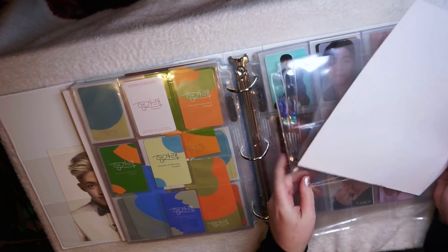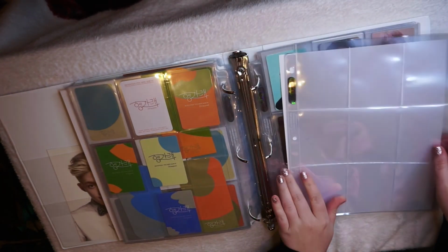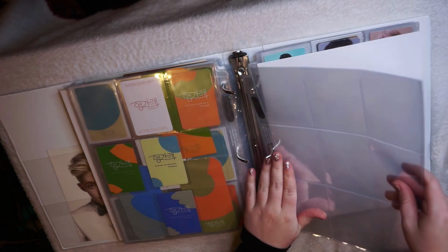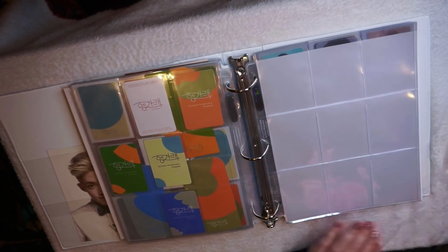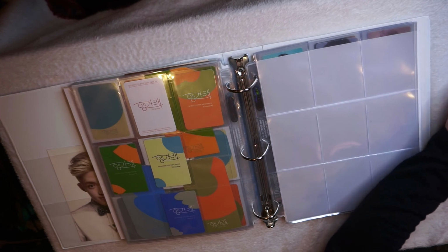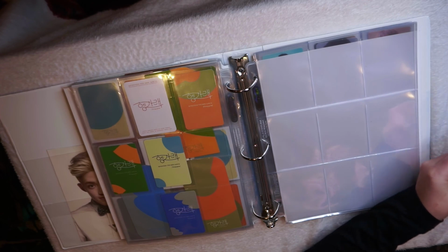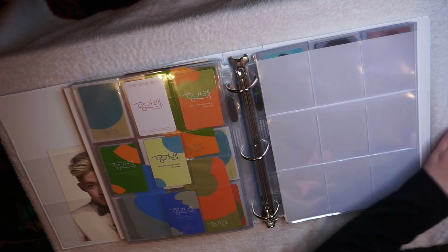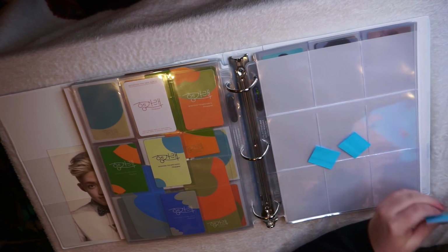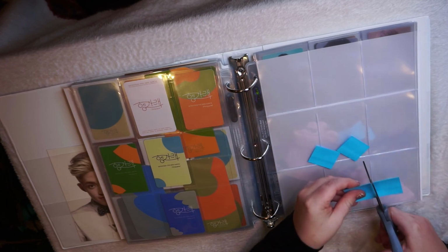I'm gonna put this white piece of paper here so we can see what I'm doing, and basically right now I'm just putting everything in the slots, and then I'm gonna mark out who goes where so that I can put it together. And this is actually the first time I'm like pre-sorting before I have a comeback, and it's kind of fun to do this kind of video. So I'm just gonna cut up some sticky notes with the sticky part still on it, so that I can stick it to the page.